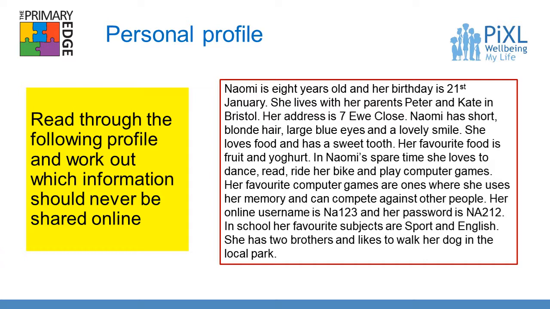In Naomi's spare time, she loves to dance, read, ride her bike and play computer games. Her favourite computer games are the ones where she uses her memory and can compete against other people. Her online username is NA123 and her password is NA212. In school, her favourite subjects are sport and English. She has 2 brothers and likes to walk her dog in the local park. Okay, so you can complete that task now then.